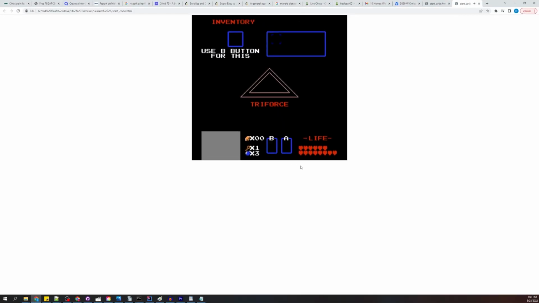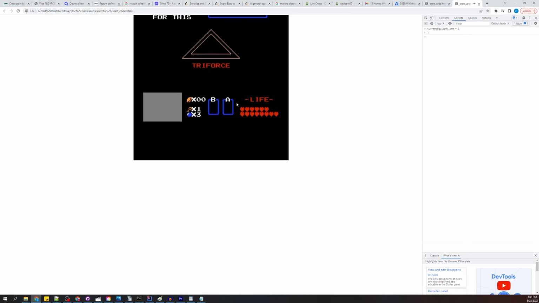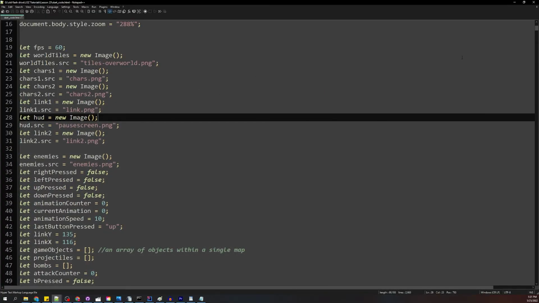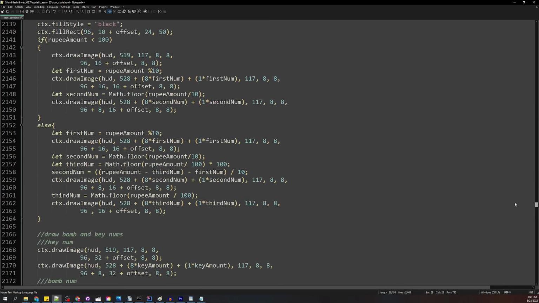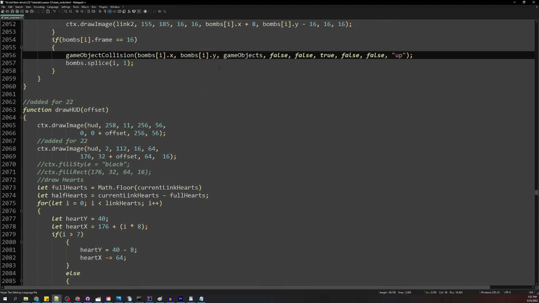We do need to change this, but I'm just seeing if this current equipped item is equal to 1. We got our bomb set. Let's go back to the main screen. Typo on 2056. Okay, 2056. Bombs.